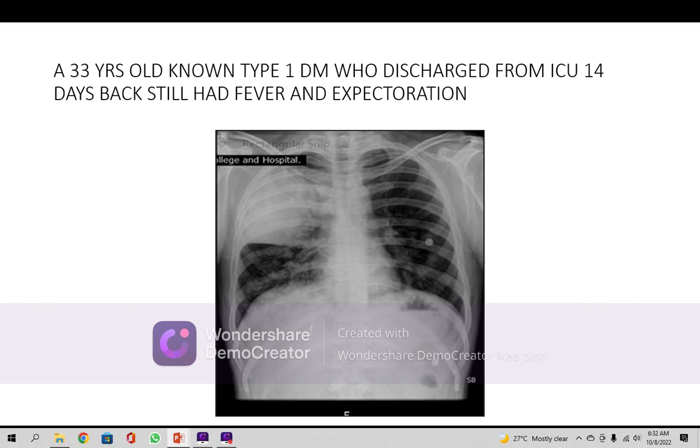Other than that, what is the positive finding in this X-ray is there is non-homogeneous radio opacity occupying the right upper zone of the lung field, and the air bronchogram pattern which is seen in this X-ray. This is non-homogeneous, non-uniform with air bronchogram pattern limiting the opacity up to the transfer station.